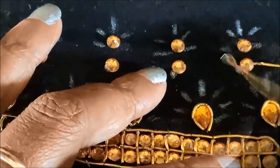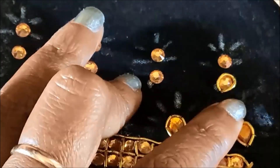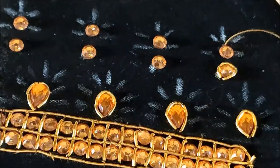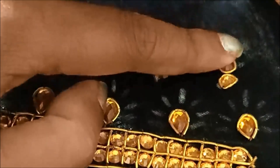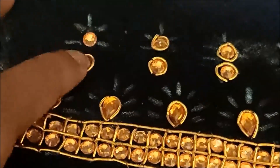I'll also highlight the circular kundans by inserting the zerdosi in the needle, holding it firmly, and giving stitches. If you are working with an aari needle, follow the instructions I am clearly mentioning in the video step by step — use the aari needle instead of a normal needle and follow the same instructions to create this unique pattern.